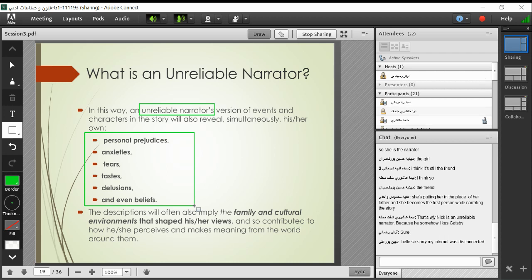And then later on in the story, we realize that he becomes very remorseful of why he was not telling us the entire truth. So in that case, we realize the personal bias of the character and also his beliefs, which his father had taught him. And that's why this becomes extremely fascinating for us as students of literature.